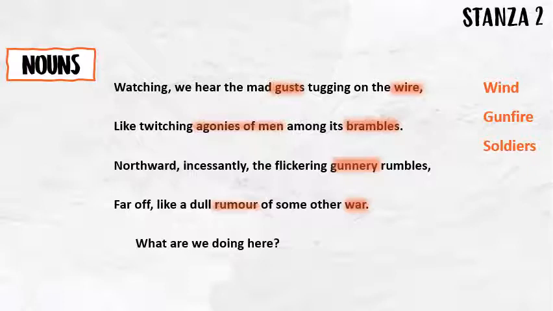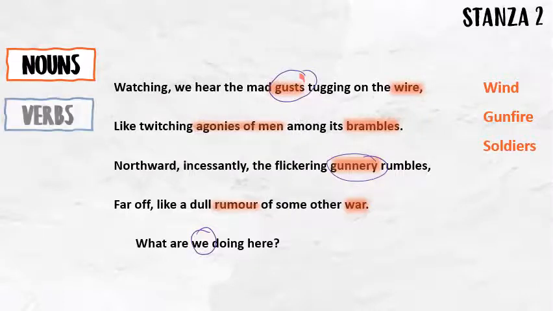It's easy for us to get distracted by the descriptions and the similes, and we get confused about what's going on. But if we narrow it down, we see that he's referring to the gusts, and then the next line is a continuation of the description of the gusts. And then here we see that he's talking about the gunfire, and then here we're making reference to the soldiers. And so just by doing that, it helps me to really narrow down what exactly is happening and who and what we are supposed to focus on.